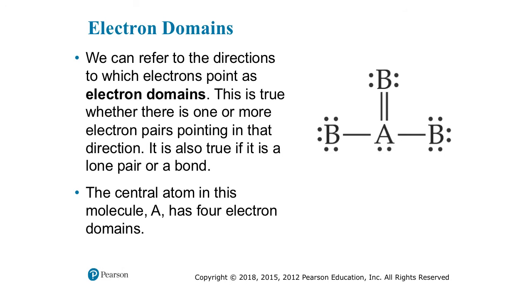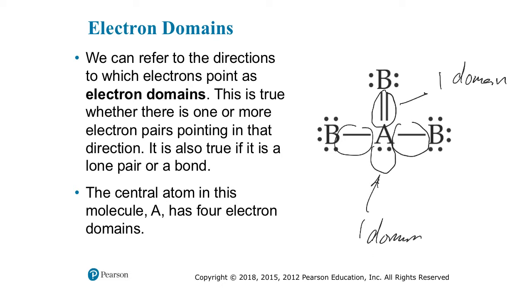Okay, so when we're looking at the shape of a molecule, what we're really trying to count is how many domains we have. This would count as 1 domain. Even though it's a double bond, it's still just 1 bonding domain. This is another domain, and this is another domain, and then the non-bonding domain is a third. So this counts as one domain, as do each of the single bonds. So this molecule here would have a total of 1, 2, 3 bonding domains, and then the fourth domain would be the non-bonding domain. So 4 total domains, one of them is non-bonding.